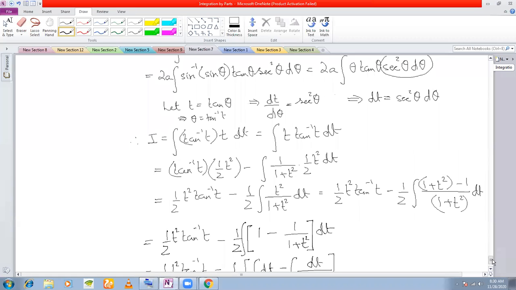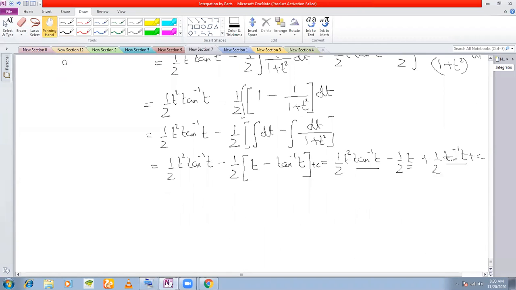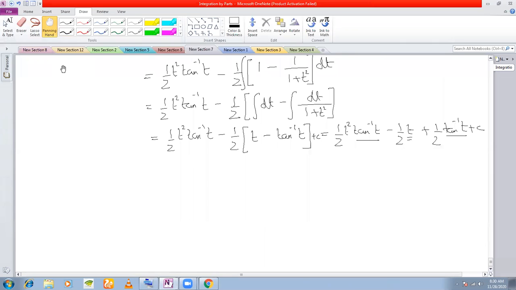What is t here we have taken? We have taken t is equal to tan theta. Put t is equal to tan theta, right? And you will get, put t is equal to tan theta here. You can do it on your own. And then you have to put back not only t, but you also have to put back the value of theta also. So there are two substitutions that you will have to do.